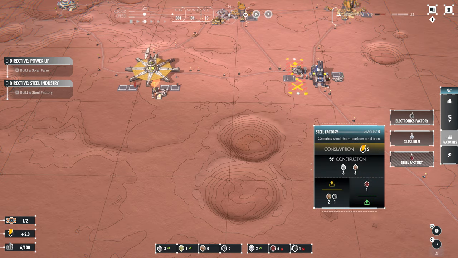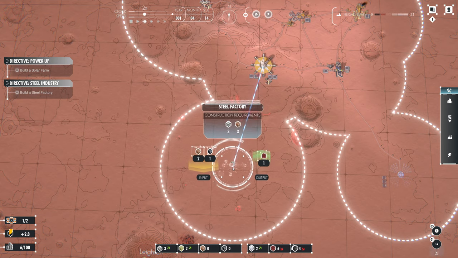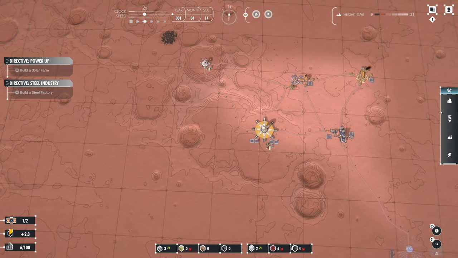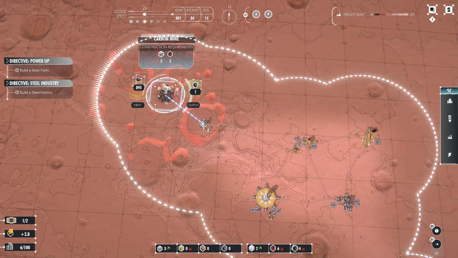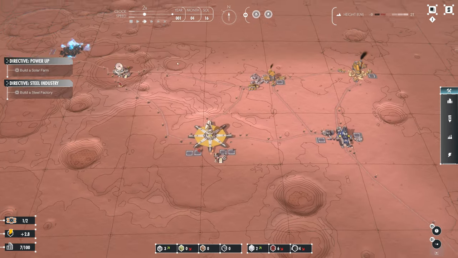Okay, what else did we need to get? We need to get a steel factory, but of course, in order to make sure that steel factory works, we need to get the corresponding carbon mine, which we can do right now, because it's only going to take two aluminium and two steel, both of which we should have at this moment in time.